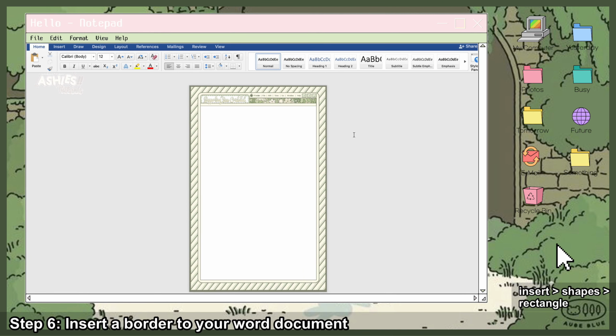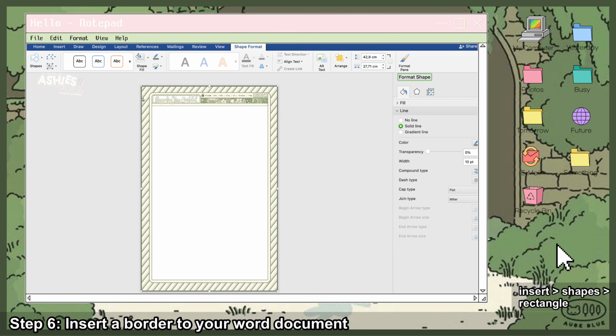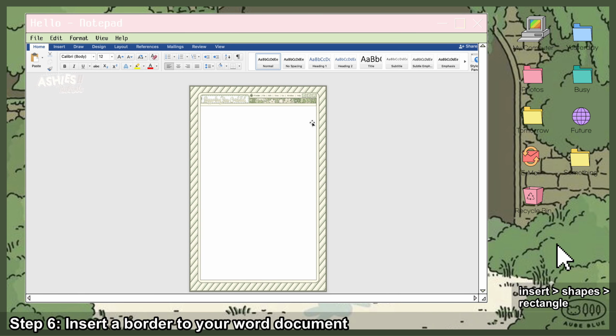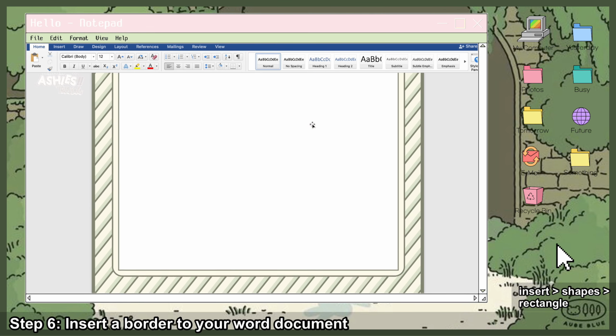So this is how it's going to look. Also make sure that this border is right in the middle and that it perfectly fits. Also, the width that I used is 10. I think that 10 is looking good. You can make it a little bit bigger if you want to, but I think 10 is already enough for me. But you can make it bigger or even smaller if you consider that looking prettier.